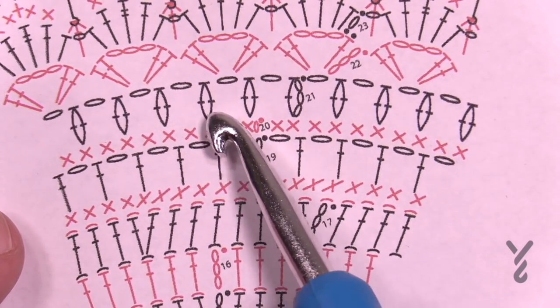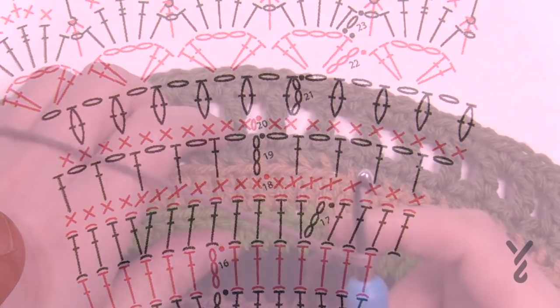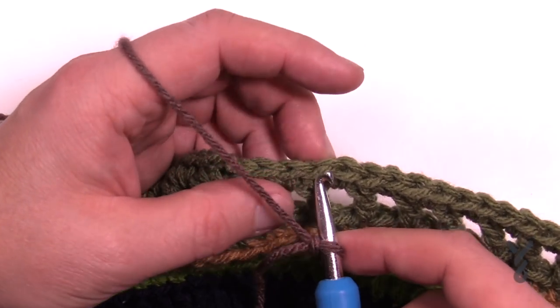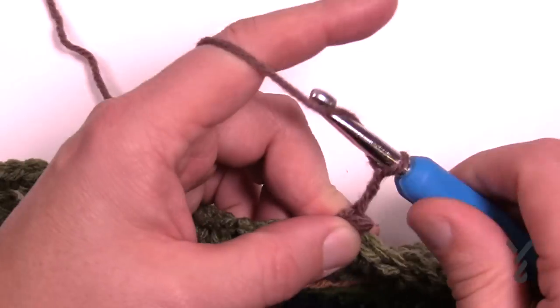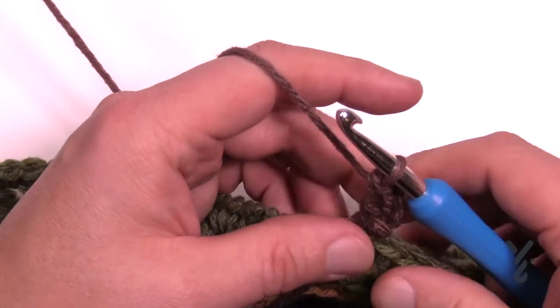Then you'll chain one, skip one, cluster in the next. Chain one, skip one, cluster in the next, and we're gonna be doing that all the way around for round number 21. We're not gonna be using any back loops at this moment, so we're just gonna start in one. Just slip stitch and chain three. So one, two, three and double crochet in the same one, and that will equal one cluster.